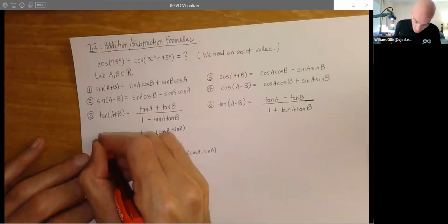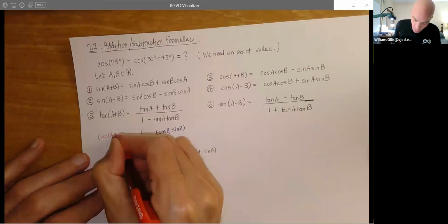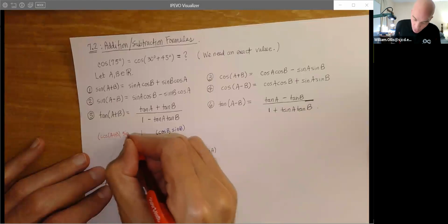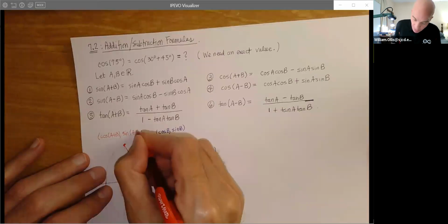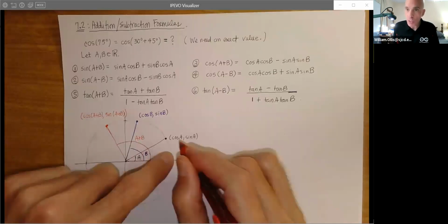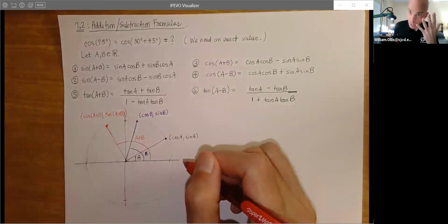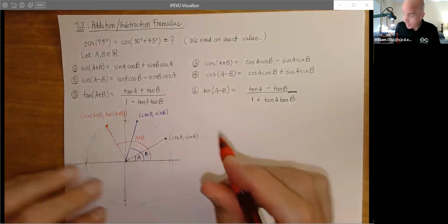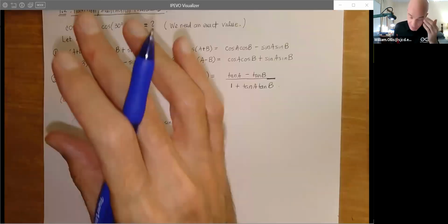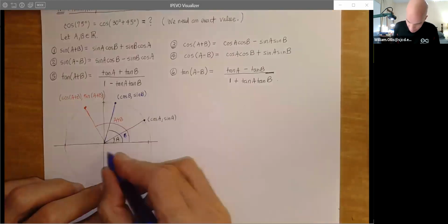So this will give us the ordered pair cosine A plus B. So we just want to see what the picture looks like on the unit circle. And that'll help us to organize the congruent arcs and the congruent chords and use Euclidean distance in a way that you can actually visualize. So now, to make this argument work, I'm going to look at the negative of A, which would be about right here.